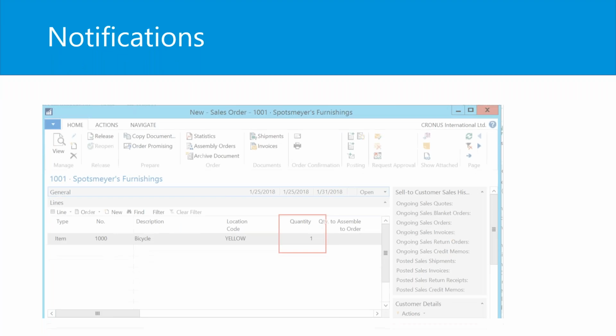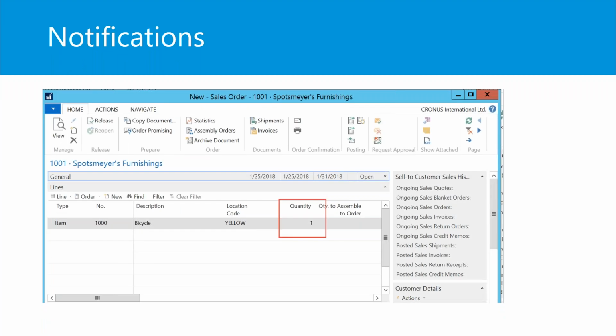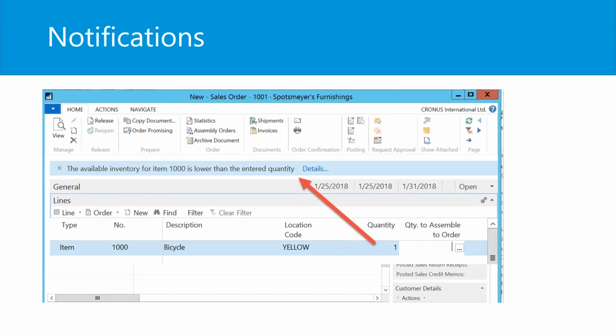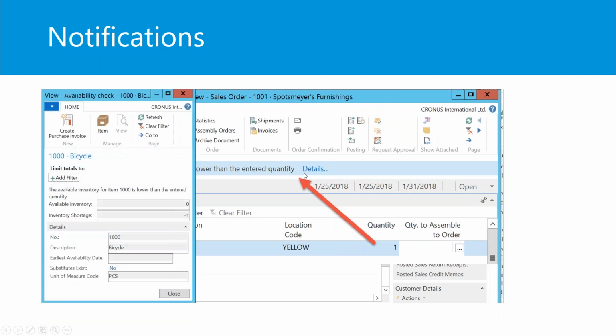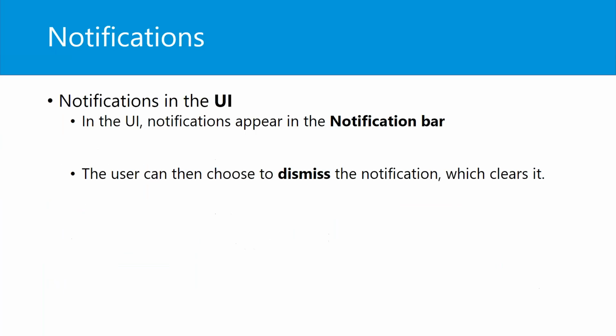Okay, I'm going quite fast, I know, but I still have lots of information to process. So if you go into the application and create a new sales order, you will note that if something goes wrong, a notification is triggered. In this case, we don't have enough inventory. We can see that in here, and then there is some action on which we can click, and that's an example of a notification. And if you select the action, a window opens, and we can do something with that.